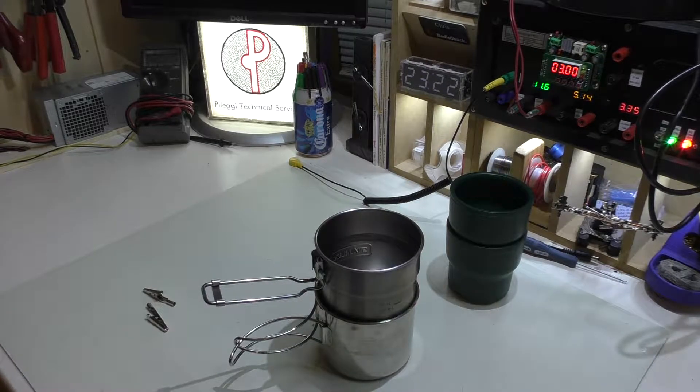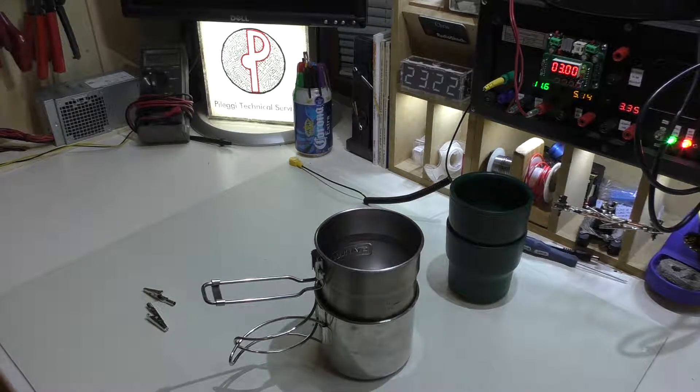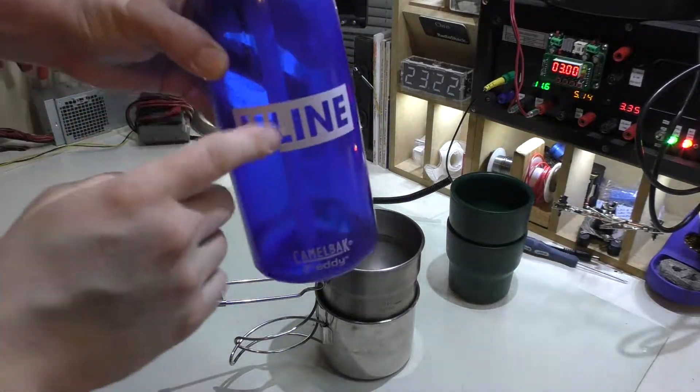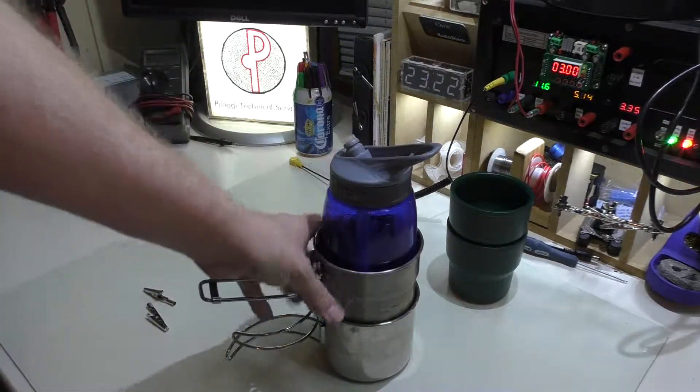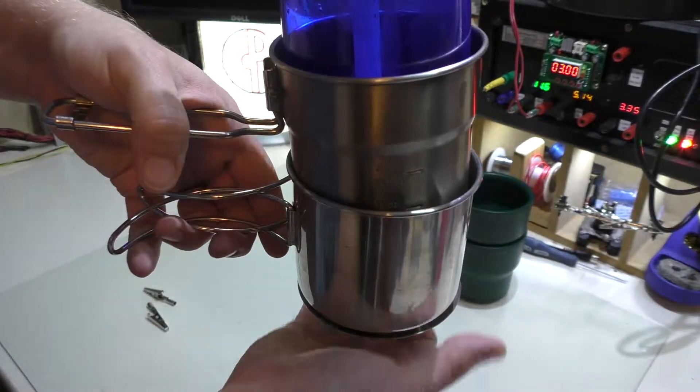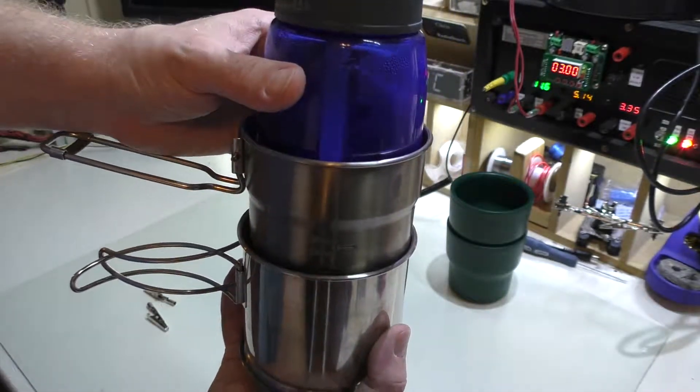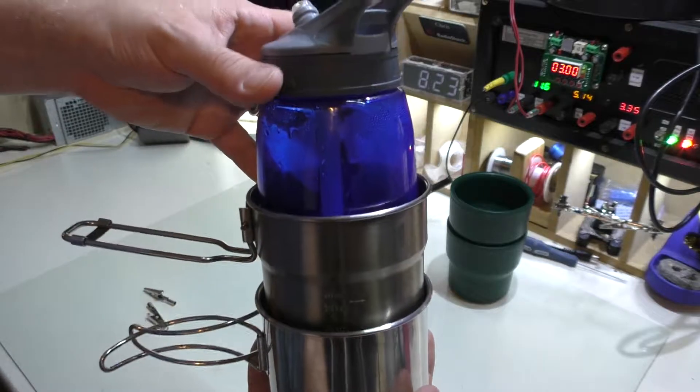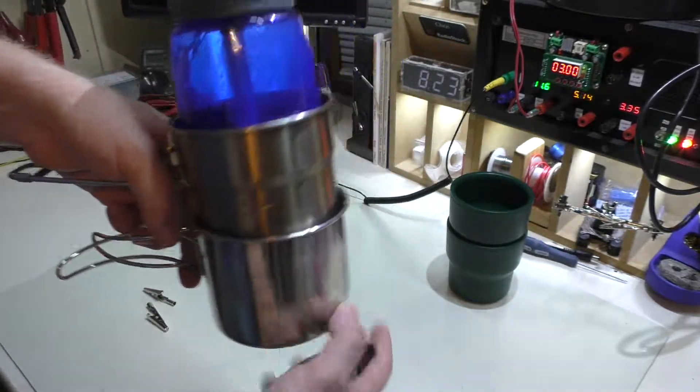And I've heard people say you can get certain Nalgene style bottles that will fit in there. I actually have a Camelback style bottle, which is this one here. And you can see that fits in there. So if you did actually do this right, you could pack this pretty well. Of course you would need a separate spot for your stove. That's the only thing.